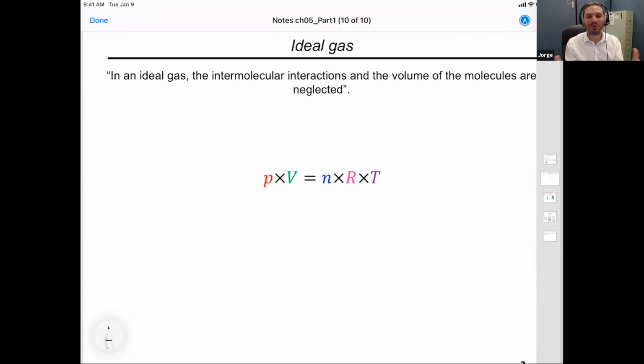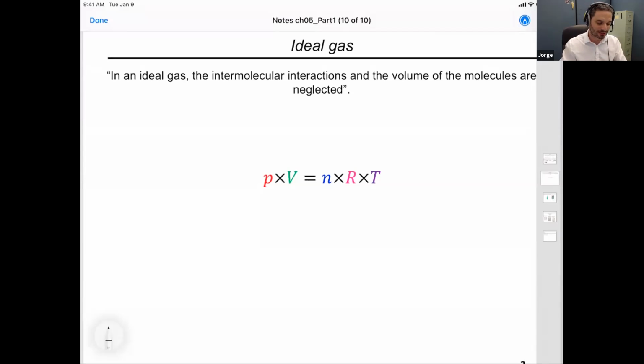Well, guess what? Your ideal partner does not exist, unfortunately. So sorry to tell you that. So okay, ideal things are something that we create to make things easier, but they are far from reality. And that's the same thing here with an ideal gas.